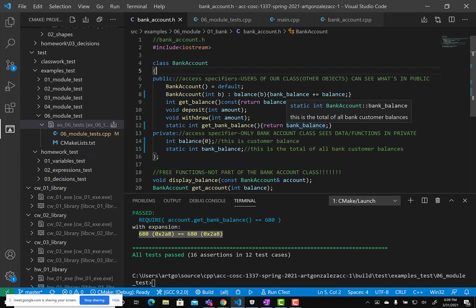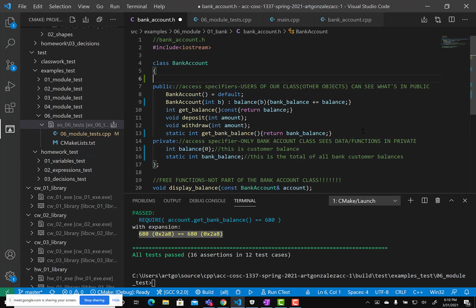And one simple example we can have here is, let's create a function display balance that is a friend function of bank account, and then see if it lets us access private data, right? So we have display balance defined down here already. So maybe we should name this new function friend underscore display balance, right? Just to differentiate between the two of them. Okay, so let's go ahead and write some code.